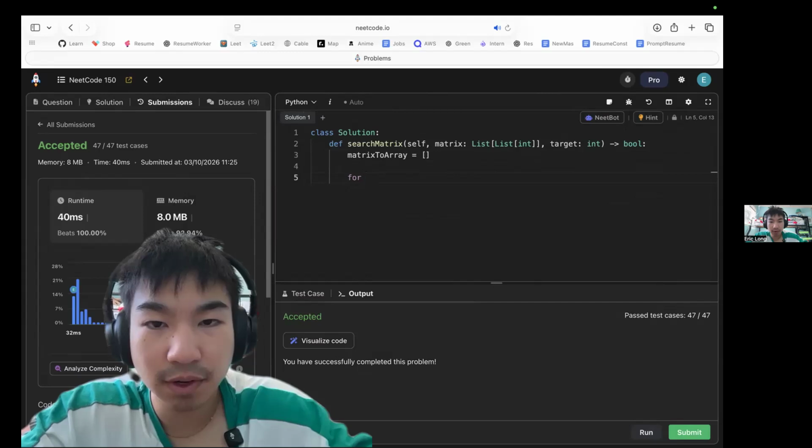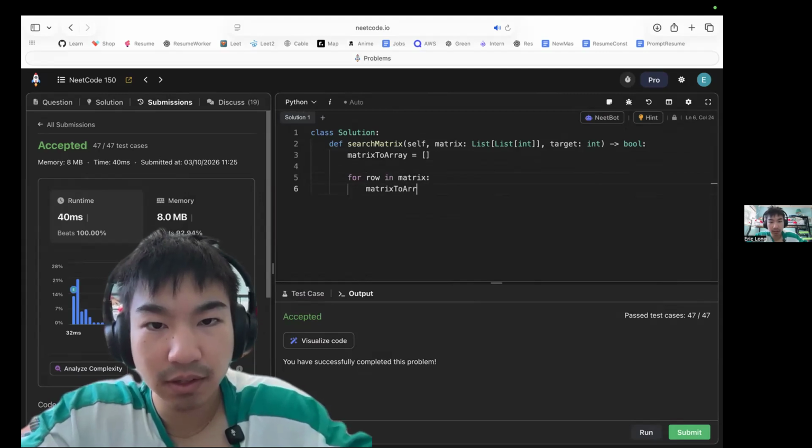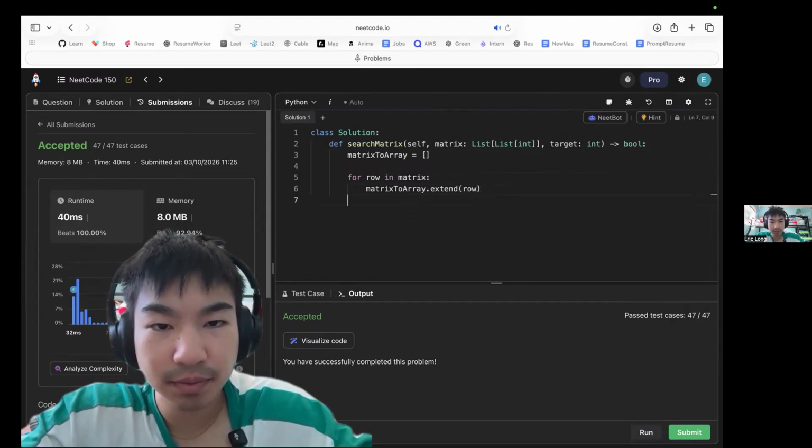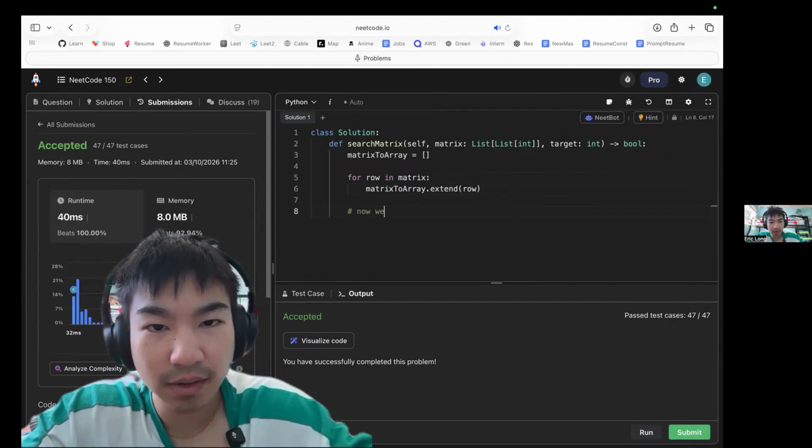So for row in matrix, we could do matrix to array dot extend it by row. So now we have a long array.